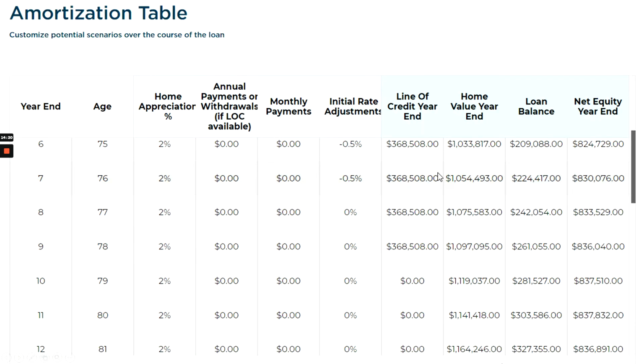And as you see, you have your loan balance swiftly going up to $327,000. It was much lower on the HECM after 12 years. But you did get $50,000 more with this loan than you did with the HECM. So for a short-term stay, maybe this loan might be a good option for you. It just depends. It really depends on the situation.